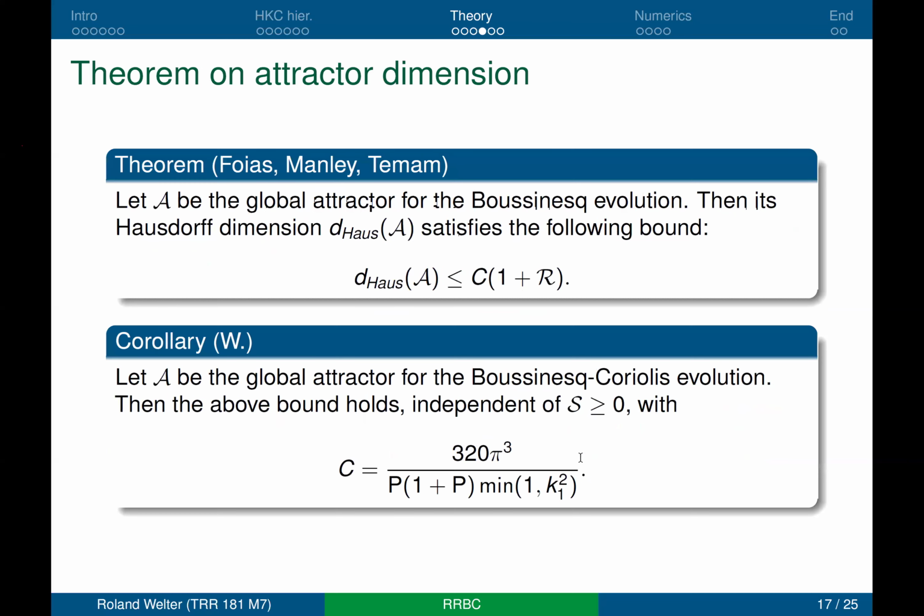So the result that I proved instead was just the analog of the results of Temam and others that estimate the dimension of the attractor as increasing by some linear function of the Rayleigh number. And so this just gives you not a proof, but just hopefully some idea about how large you should choose the ODE models.